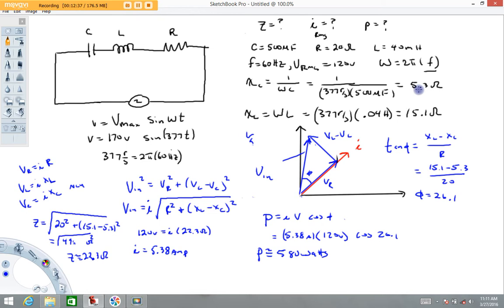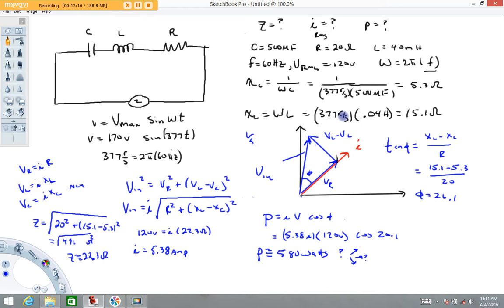And I just want to ask ourselves, do we think the power will go up, go down, or stay the same? So I kind of want to run through that. If the frequency increases, what's going to happen here is that the capacitive reactance is going to drop because this number is going to be higher. So, 1 over something bigger is going to become something smaller. So if the frequency goes up, this is going to go down. The inductive reactance will go up because it is proportional to frequency.